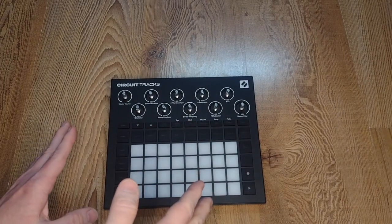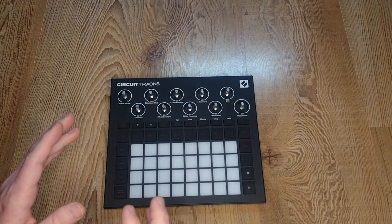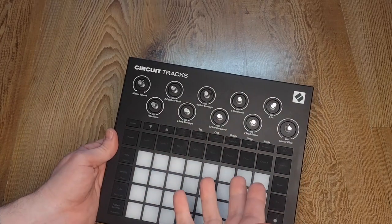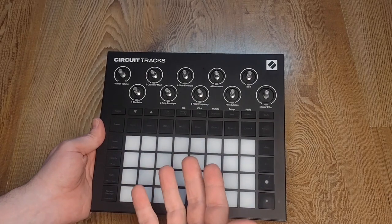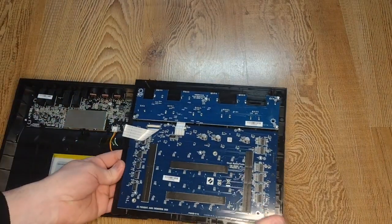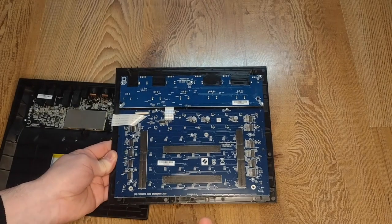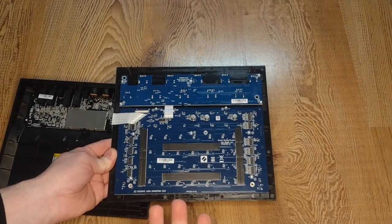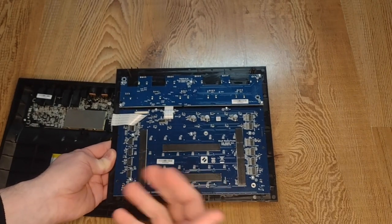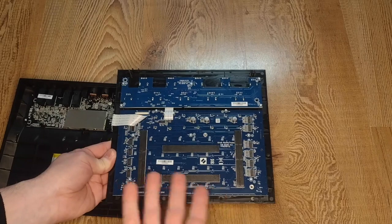One more thing — I was about to put everything back together when I thought, let's poke around a little more inside. I'm really glad I did. Even though I purchased this Circuit Tracks many months before the Circuit Rhythm was ever released by Novation, if you take more than a glancing look at the circuit board, you'll realize that both the main board and the potentiometer board are labeled 'Circuit Rhythm / Tracks' — Version 3.1 pot board, FSR board. Sometimes devices from the same manufacturer share the same circuit board with different component layouts and software. I don't know exactly how similar the Tracks and the Rhythm really are, but this opens the door to possible cross-pollination.